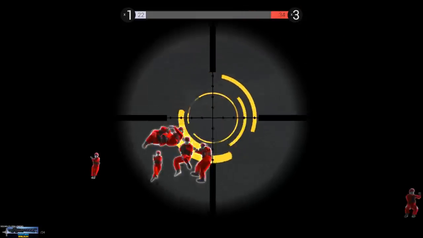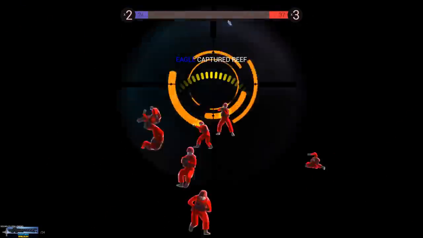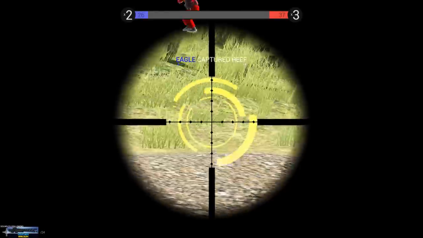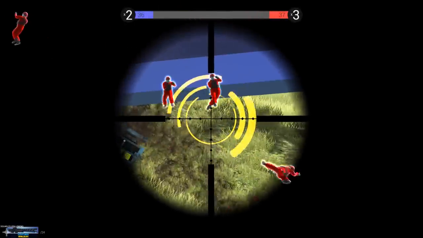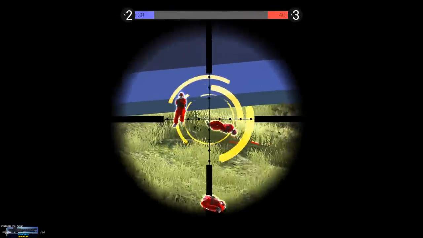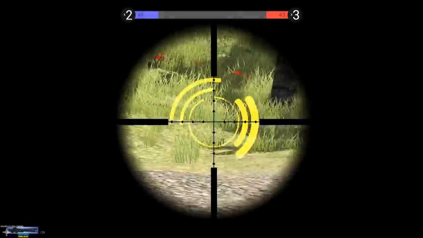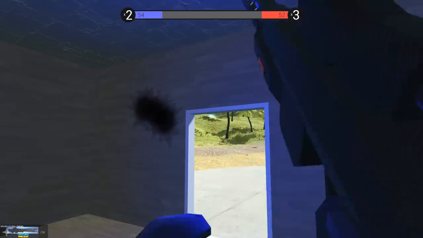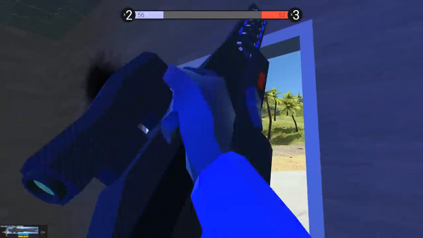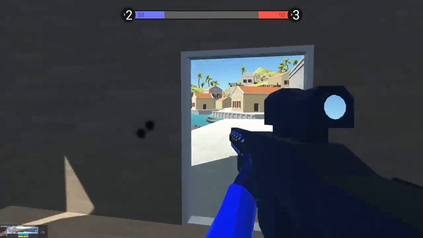Alright, let's see if I can fire through here. Alright, I can't fire through there. Alright, but I can kind of hit them through here. There we go, collateral. Alright, we're reloading the railgun. Dude, this thing is sweet. We're keeping the enemy reinforcements from coming.